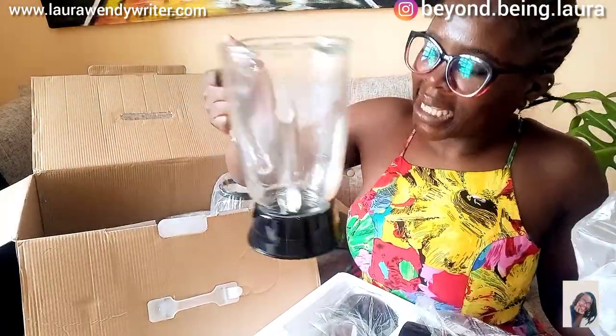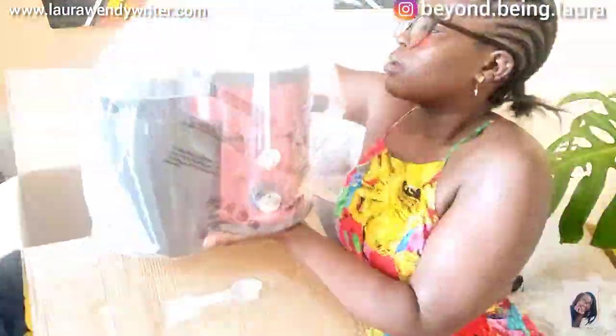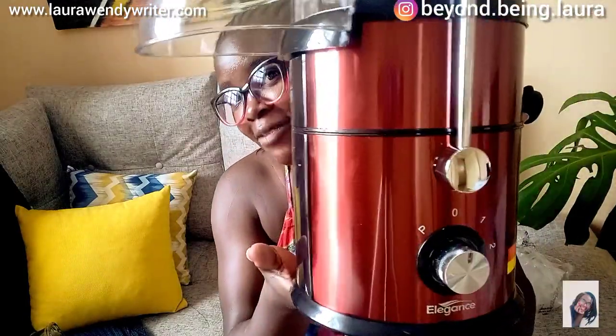Let me remove everything first. This is the main character — it looks so complicated, and who doesn't love complicated machines? We love complicated machines made of very good material. And then we have the jug over here, which is made of glass. The next big thing — this should be the grinder, if I'm not wrong. And this should be the measuring cup, it's so cute, I love it.